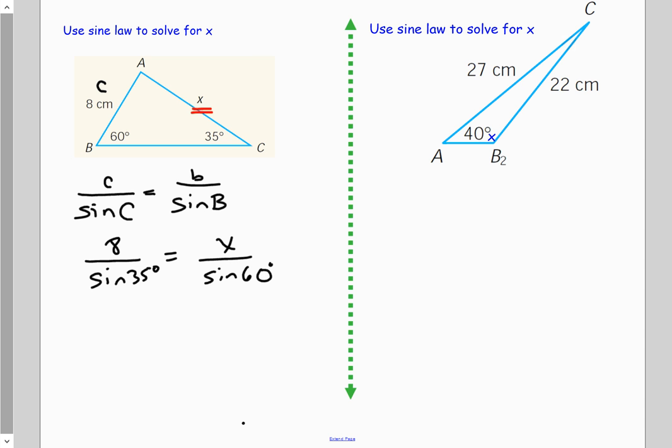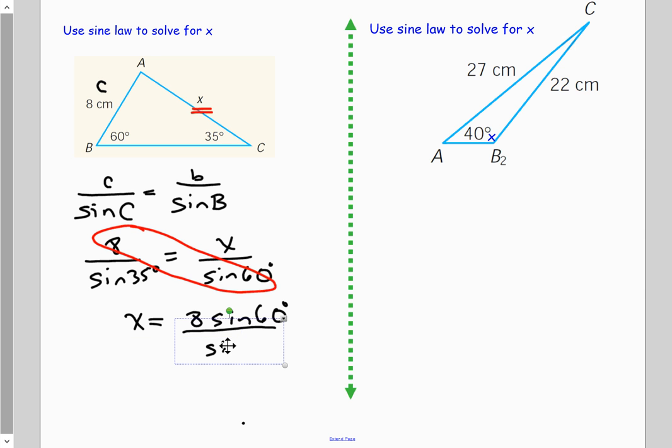Okay, and you can see in this situation we can just cross multiply. So x will be equal to 8 sine 60 divided by sine 35. They're across from each other, so cross multiply. And it's easier to write this all in one step on your calculator so that you don't have to round or make any errors rounding. At the end, we will round to the nearest unit, just like it is in the question. So you multiply 8 sine 60 divided by sine 35, and you get approximately 12 centimeters. And that's it. You're done.